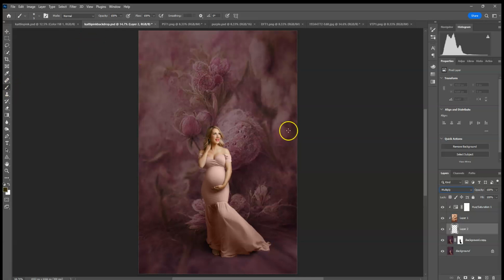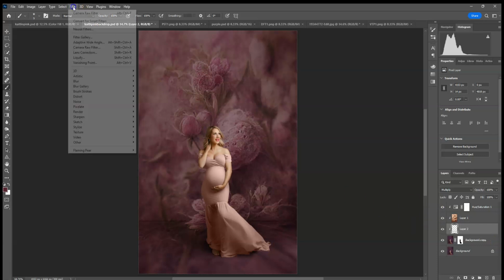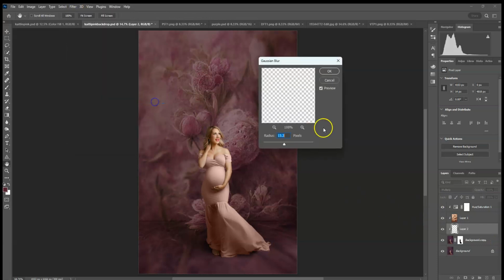I'm going to hold down Alt and select a darker pink on the image. And now brush size I like to play around with, but I'm going to do about 9 for now. And I'm going to come right to where I put this crease in the backdrop. I'm going to click off to the side and hold down my mouse. I'm going to hold down Shift, and that's going to make sure that I'm making a completely straight line. And then I'm going to drag it across my image. And then I'm going to go up to Filter, Blur, Gaussian Blur, and I'm going to blur that line just a little bit.